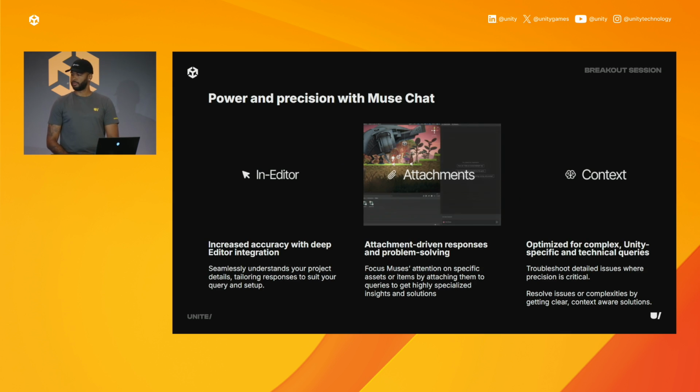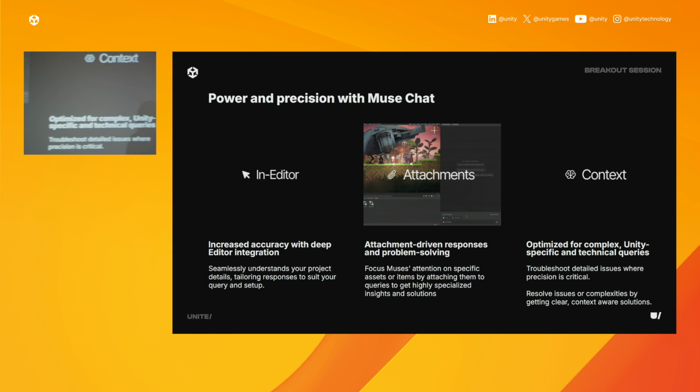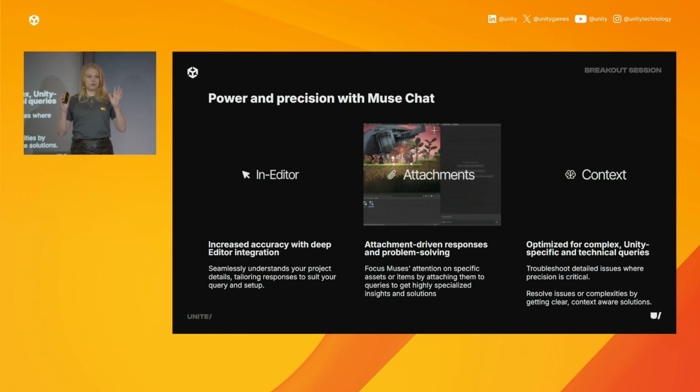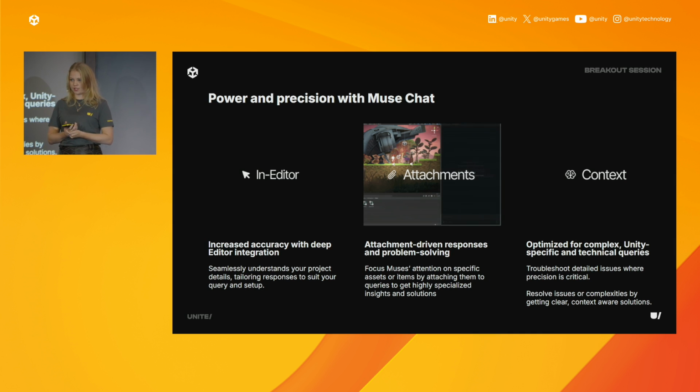Yes. Earlier this year, we introduced Muse Chat's ability directly embedded into the editor. Why is this important? Well, we took it further than just taking an already existing product into the editor. We deeply embedded it. Imagine having a tool that understands not only the editor, but also your project and how it evolves. It deeply comprehends your project, and this is a significant leap when it comes to using chat-based tools as part of debugging processes.